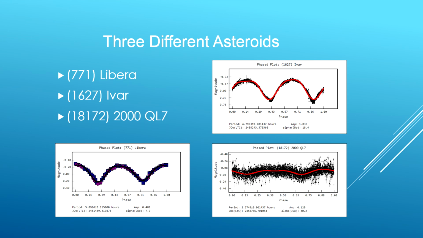And so as you can see, I've listed 3 different asteroids here. The first one is 771 Libera, and the purpose behind this one is to serve as a sort of benchmark. In other words, we want to validate that the photometry measurements generated by Tycho are on par with those generated by another well-known photometry tool, in this example, MPO Canopus. So let's go ahead and get started.